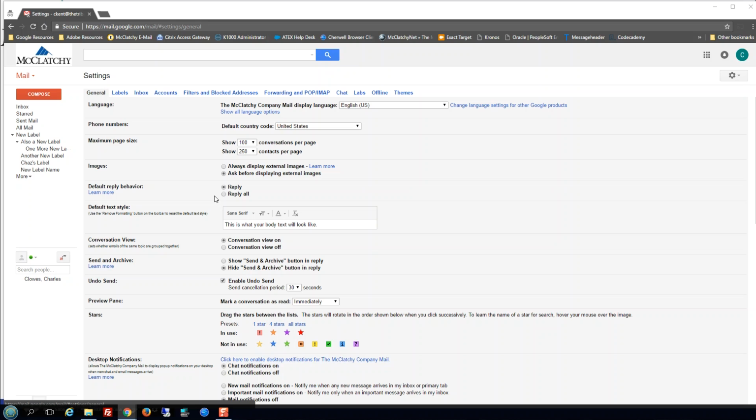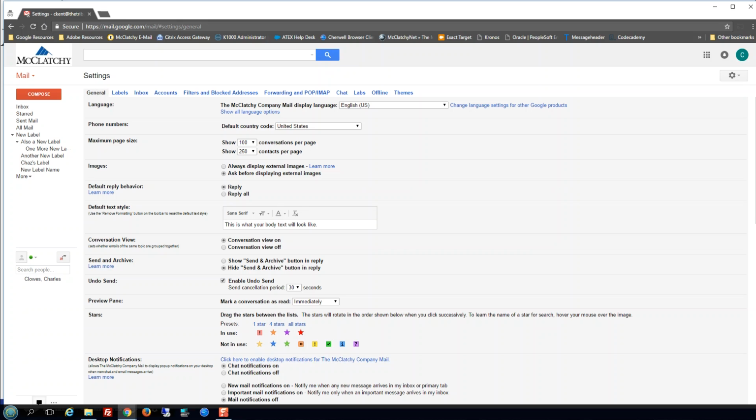You can change whether or not you can view images automatically, or if permission will need to be asked. This can be a good way of protecting your Gmail and your computer, and you can do that here. I would probably have it ask for displaying external images. This way you're sure not to have any kind of malicious code come through in case you have a questionable message.